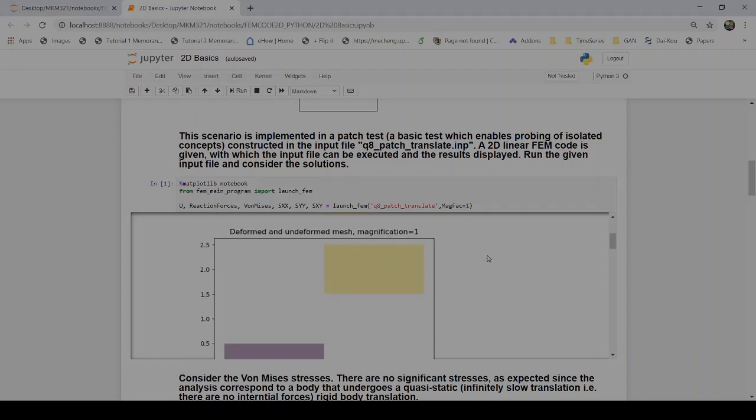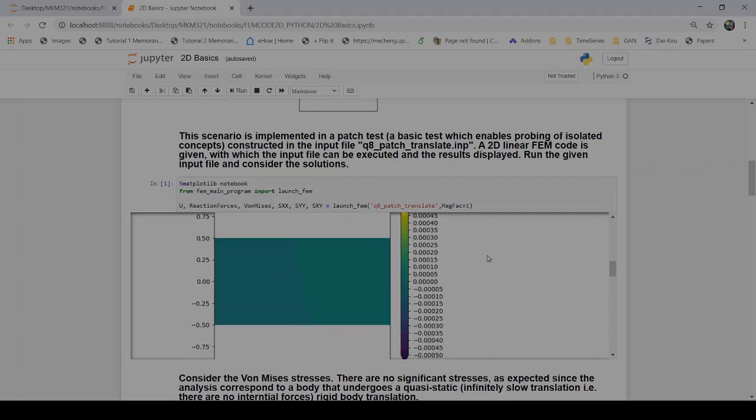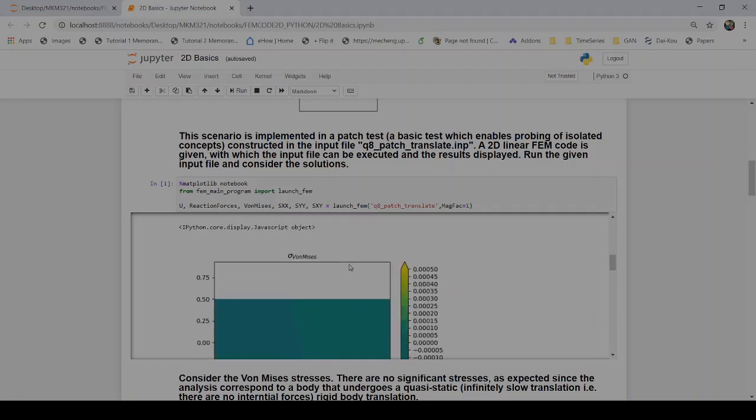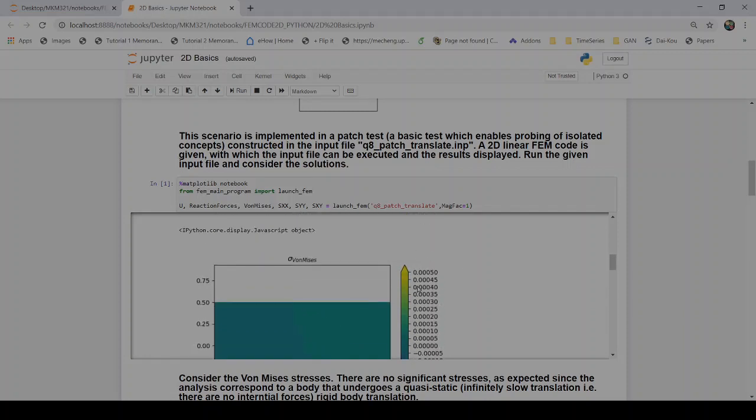So that's just the Q8 element that gets translated, and what we can see. It's fully, every node's displacement is known. I don't have to solve anything. I just take the shape functions, take the element expression, multiplied by the known displacements. All the displacements are known because I'm translating each point by the same amount. Now we can see what happens. When I look at the von Mises stress, that's just numerically zero essentially.